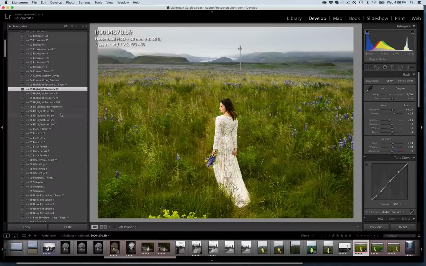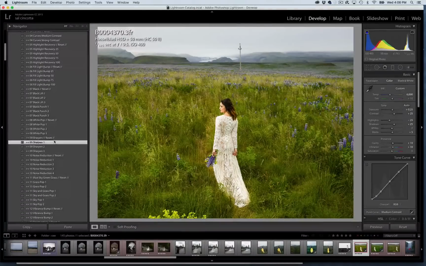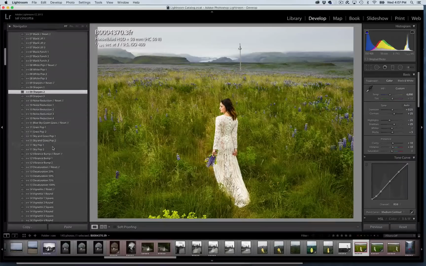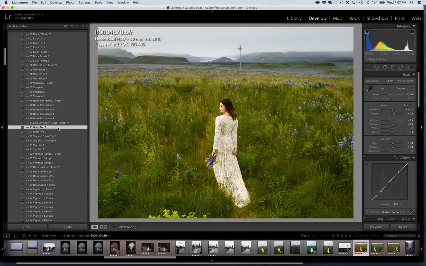Now we can lift some of that fill light, right? So lift some of the shadows there. So we've got that. We can come down. We can do sharpening, add some sharpening to the image, noise reduction if we need it. This is really cool. We do a grass pop and a sky pop. So if you've got a big blue sky or green grass, just hit that, and that's going to adjust the color of just the green. And if we had the sky, it would adjust that for just the blue.